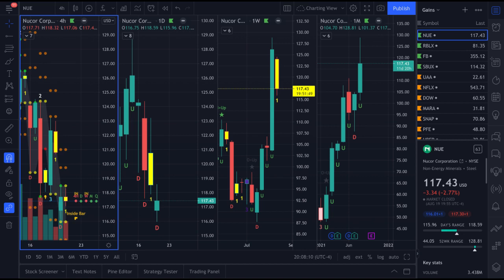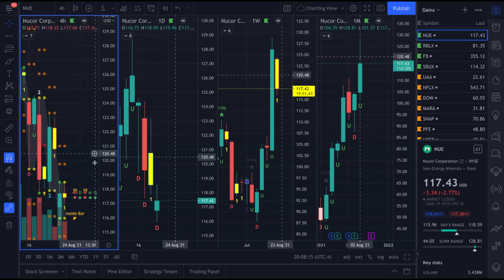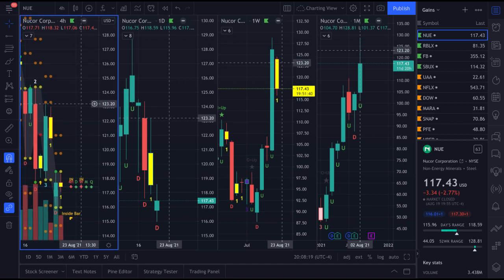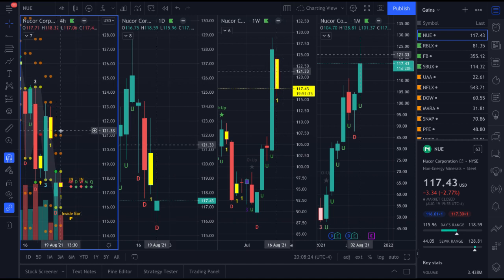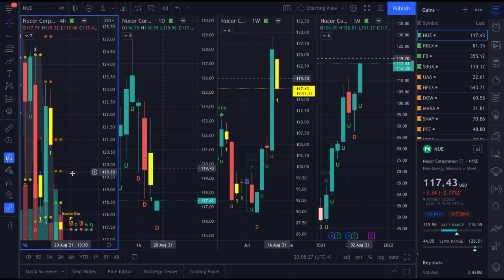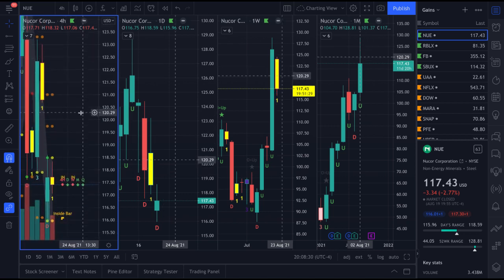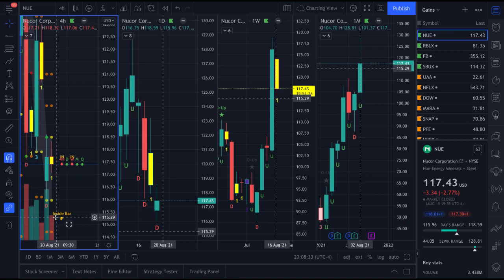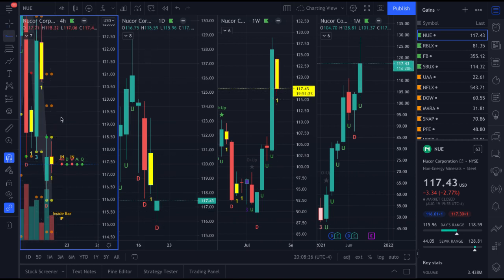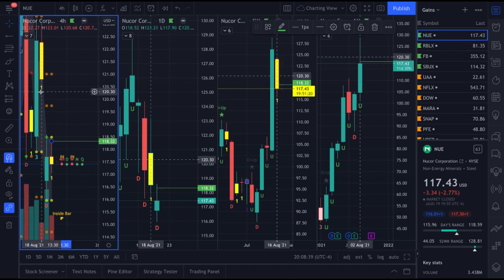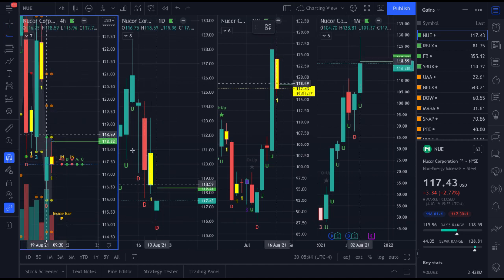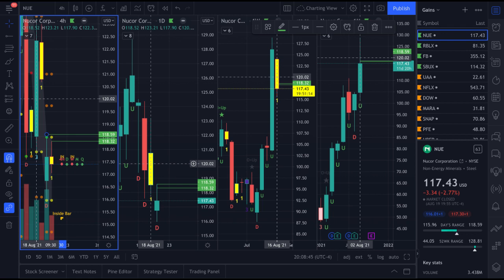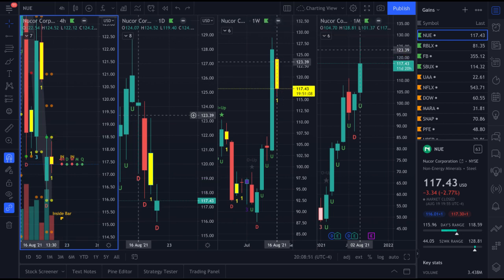So let's dive in. Today I'm actually going to mark the entries and targets live, and also look at contracts live, just because I didn't do that already. So first up is NEW. On the 4-hour, we have a 2-1-2 bullish reversal setup. So we have a 2 down, that's green, and then an inside candle. So the entry would be on top of 118.32, and the target would be 118.59. In this case, I honestly wouldn't use the 4-hour as an entry. That was just a quick example, I guess.